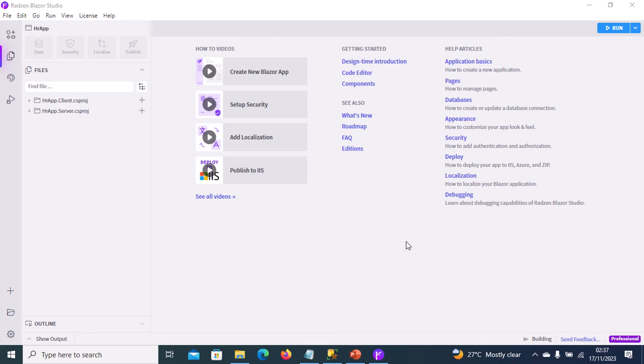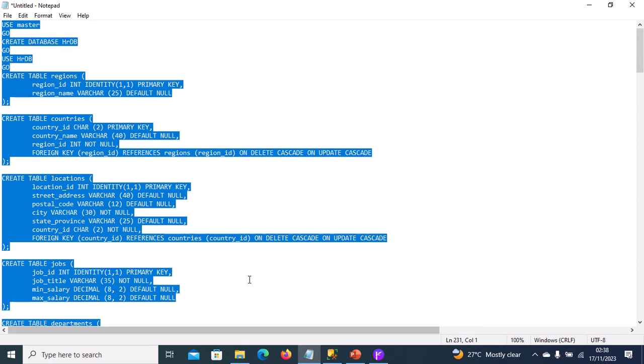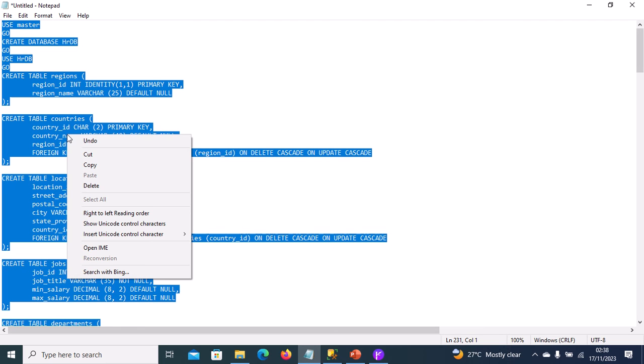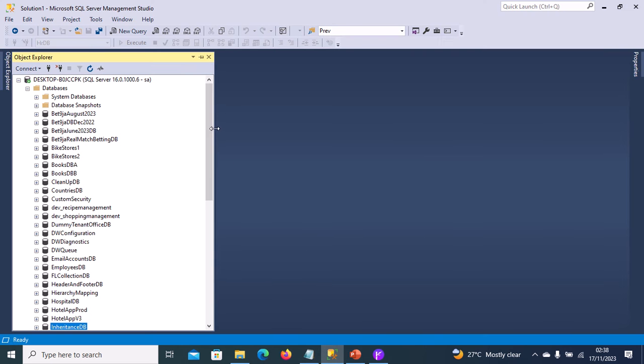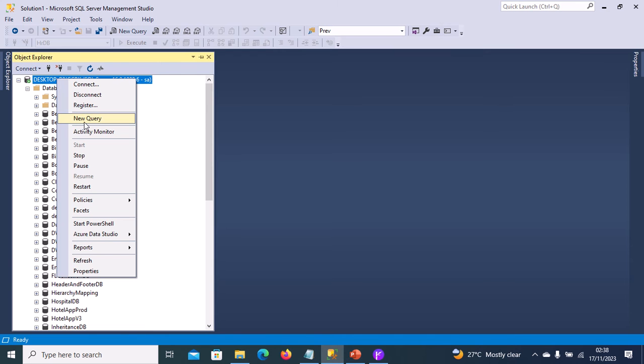While the application is building, I will copy the Transact SQL code to create the database for you. I'm going to right click on the server, then click on New Query.